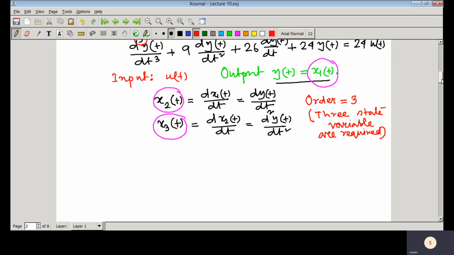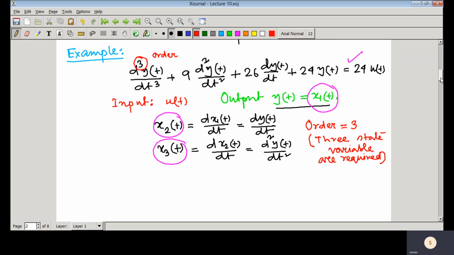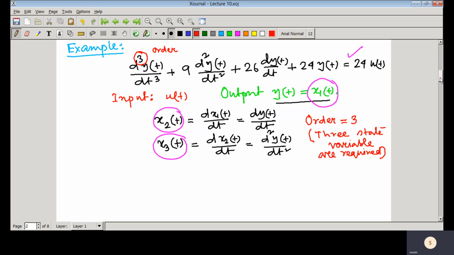So this is a very important fact in state space modeling. As I have pointed out, before getting the model of that dynamical system in state space framework, you need to identify how many state variables are needed to completely describe that system. Whenever the system is described in dynamical equation form, just by looking at the degree order of that dynamical equation, you can decide how many state variables are needed. Then you need to follow this technique.